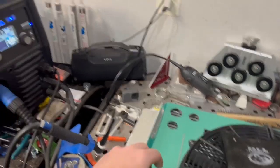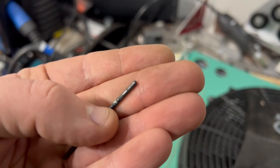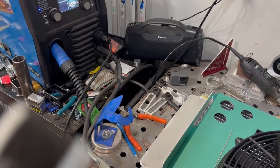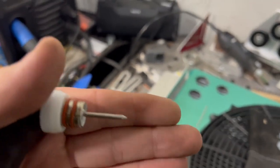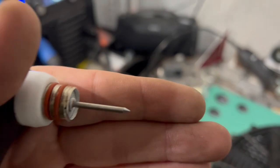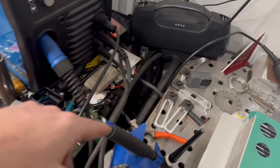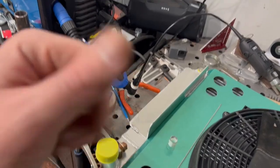Let me find the tungsten. Where to put the tungsten? She ain't supposed to look like that. So, might try to clean that up and save her. It's expensive. That's what it's supposed to look like. Nice, pretty, shiny. Well, let me get this all sorted out, that clean dip, and we'll get back at it.